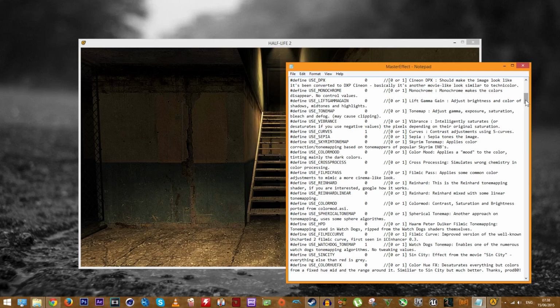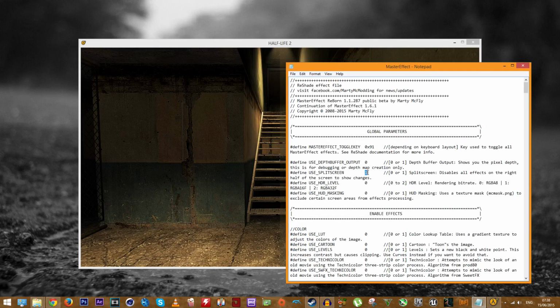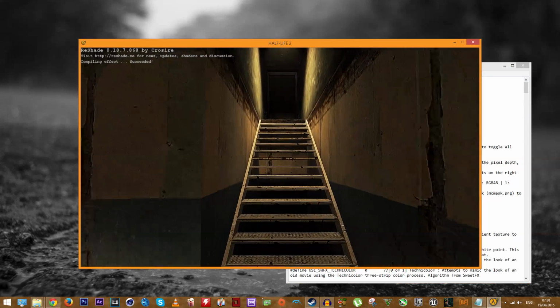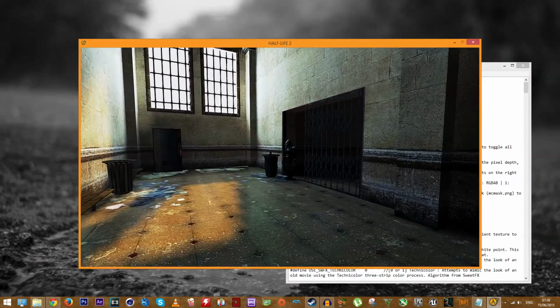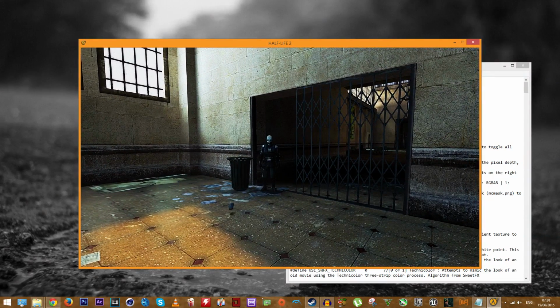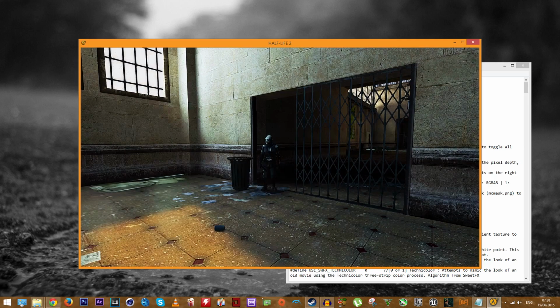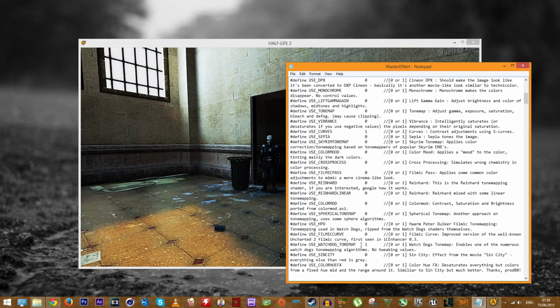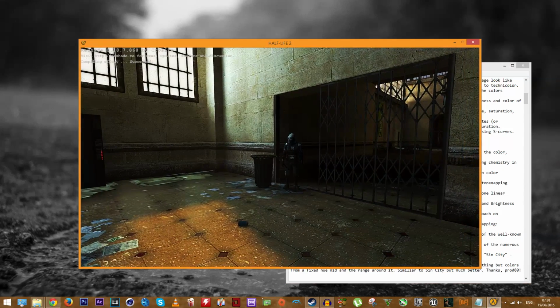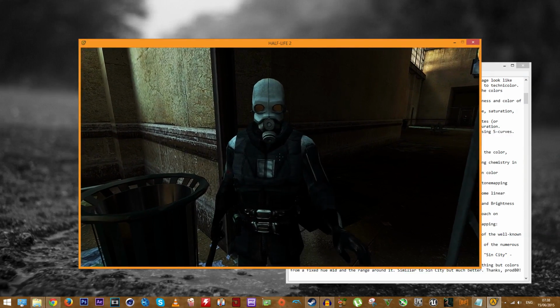I think that watchdog tone map is a bit crazy, but it's just for the purposes of this example. So we'll just turn off split screen and we get a full screen effect, and you can see it looks okay. It's maybe a little bit weird in places because it's using that weird tone mapping from Watchdogs, but it's just, you know, as an example for the tutorial. As you can see, some of the colors get really bright on the wall, but if we turn off the tone map here from Watchdogs, you'll see now it should look more normal. Here we go. It's just kind of maybe a bit too much contrast or whatever, but as I said, it's just for the example, and that's pretty much it for this.